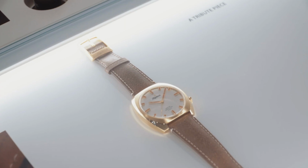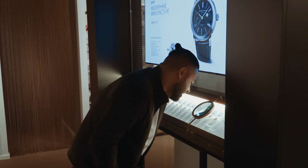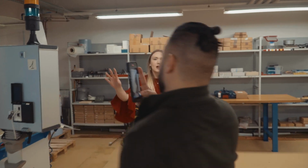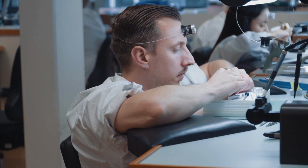I didn't come in with any assumptions. I think in many ways, it looked a lot like what I thought we might see in terms of the laboratory setup and the white coats and the watchmakers. But to be able to get both the museum tour combined with this behind the scenes look at how the watches get made, and being able to see the process come to life helps to provide a very full picture.